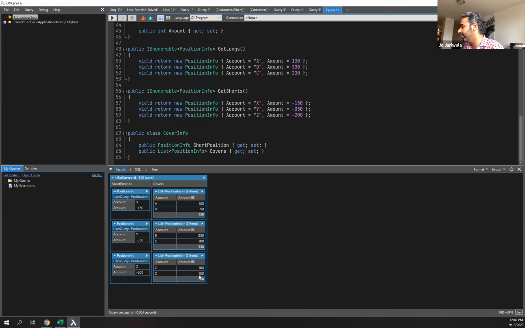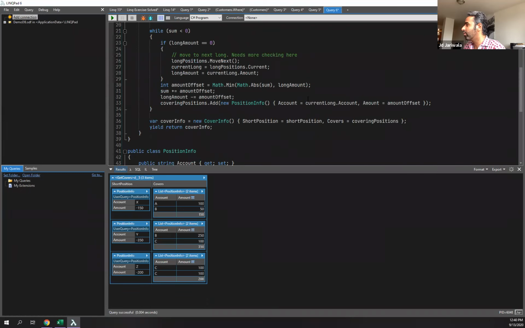Well, it is giving incorrect output, because C does not have 300 longs. You already used up the 100 here, and then you're saying I'm going to do two more hundreds here, so that is not going to cover, which is fine.